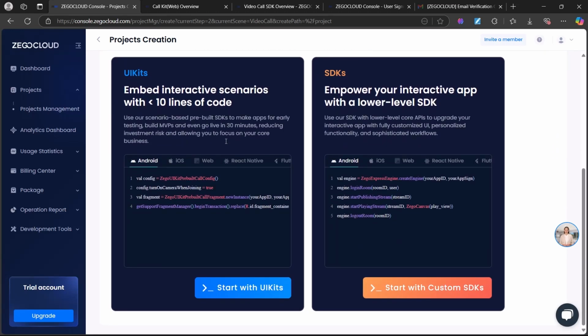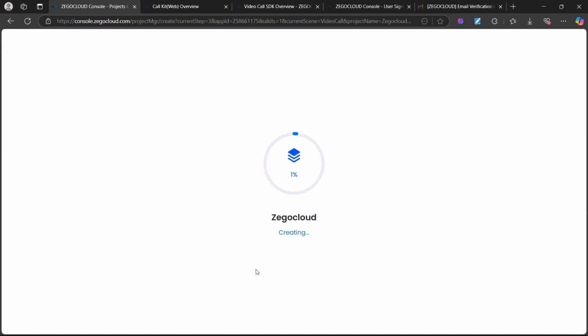After writing your project name, scroll down and click on start with the UI kits. When you click on it, it will create the UI kit for you, and it will provide some secret keys that we are going to use in our React application to build our video calling application. So let's wait a second.